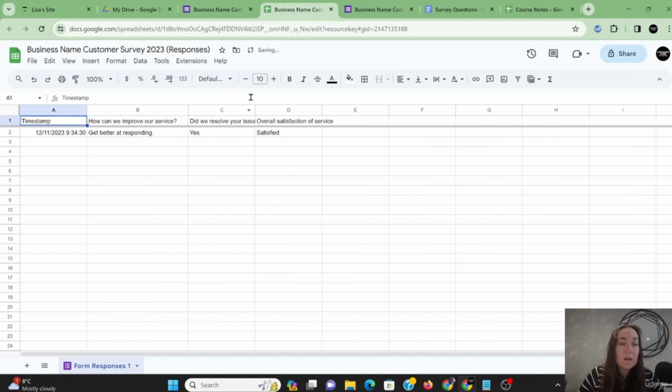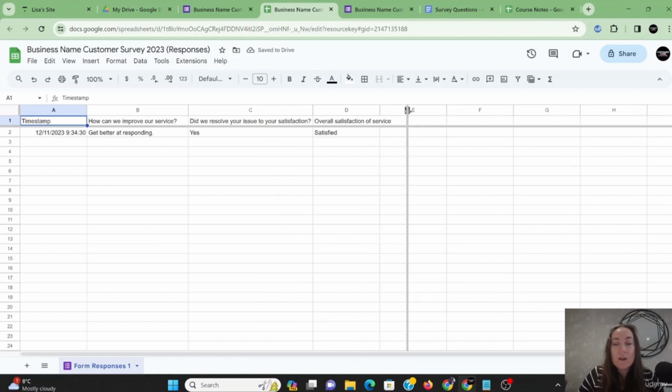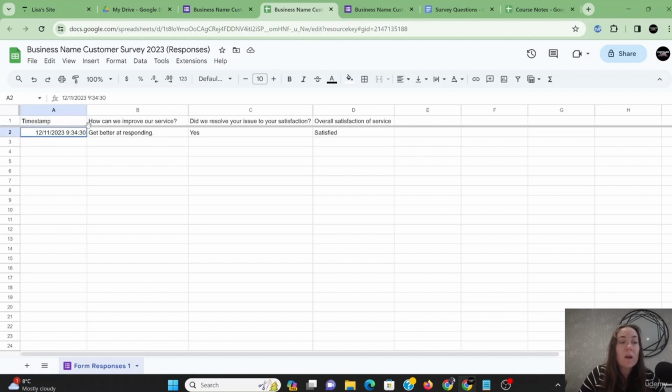responses of what I gave. So obviously, if you're going to be testing your own survey out, make sure you remove this from your results before you actually go live, just so it doesn't skew your results. But then you can see here, and then obviously because you're in a spreadsheet, you'll be able to grab all of these responses and turn them into the graphs that you actually want to use.